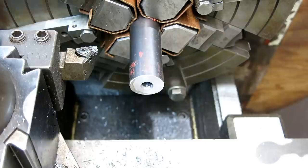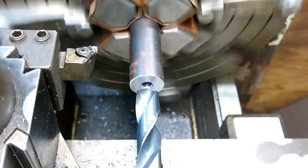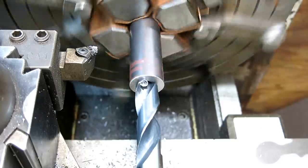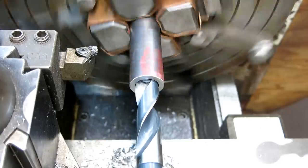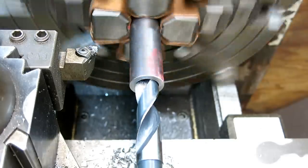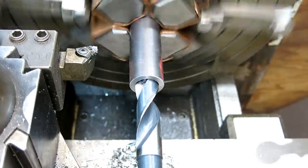What I'm going to do - because this is still undersized from what we're going to be drilling through - I'm going to bore the front end of this until it just fits the drill, so it'll behave like a gun drill. It'll pilot on the bore. Look at those chips coming off there - isn't that nice?